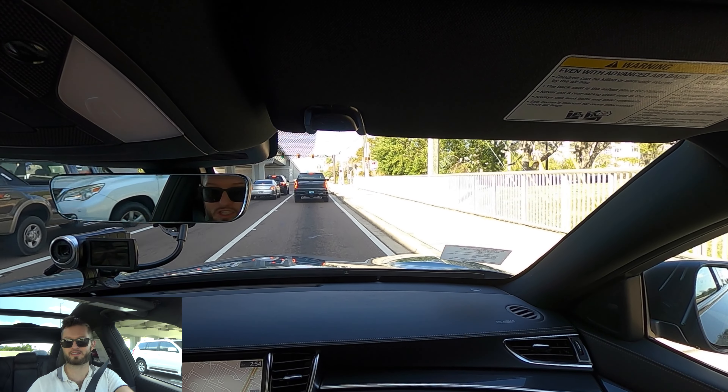As for BMW, the X3 offers more dynamic driving — it's closer to a 50/50 weight distribution and more pleasurable to drive. The X4 achieves a perfect 50/50 weight distribution if you option up to around $80,000-$90,000, at which point you could buy a his-and-hers QX50. For Mercedes, the GLC 300 is a little slower but slightly quicker than the Infiniti. The interior with its dual-screen single-glass panel is impressive — turn radius is about two lanes.